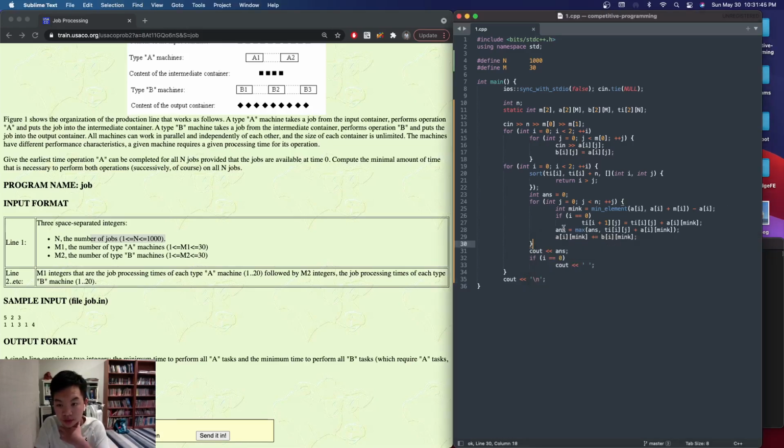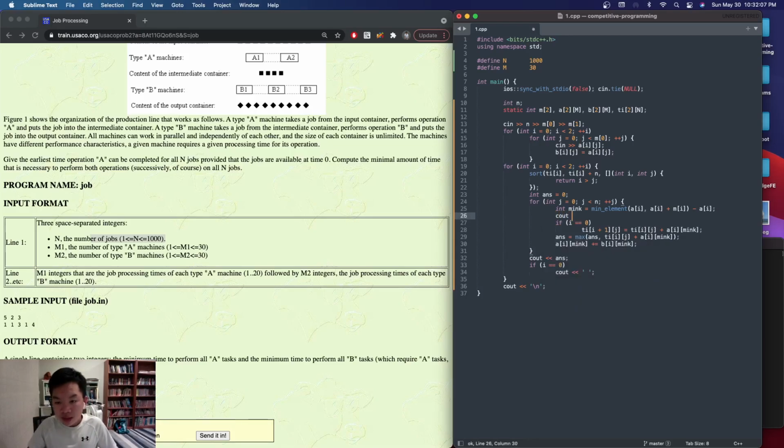So let's take a look at this. We're taking the minimum element, and we should have our min k. What we can do is print out the time for this item.